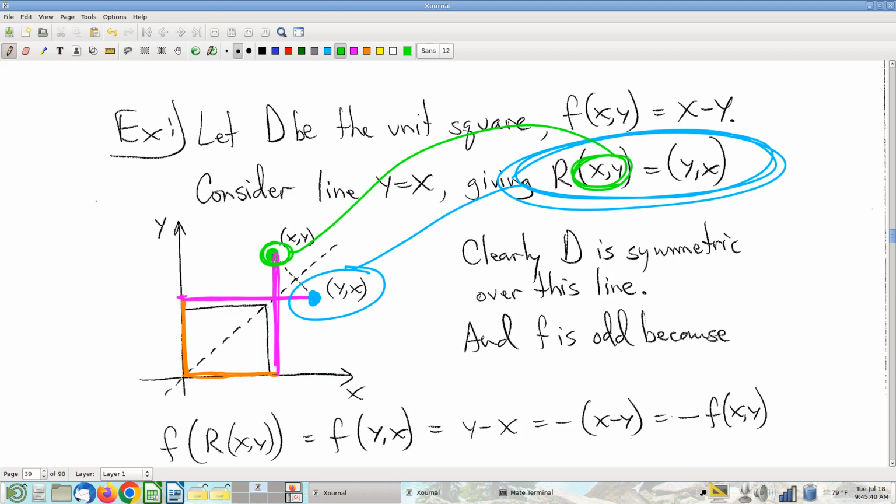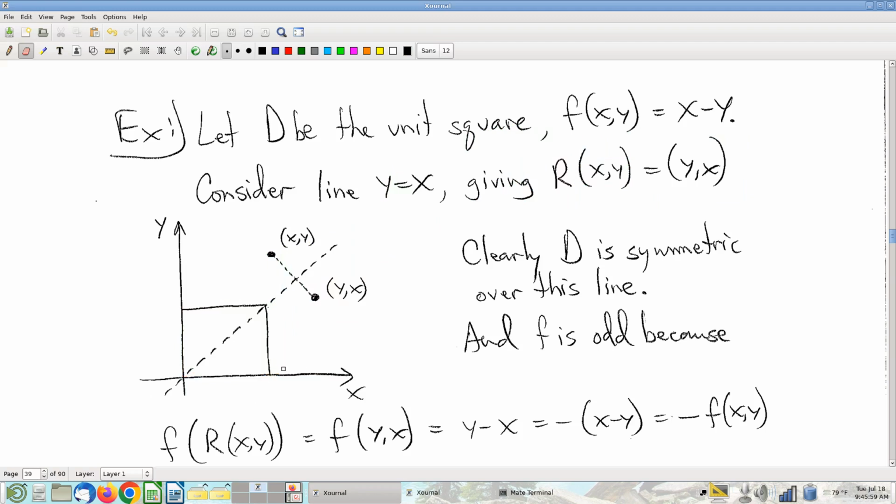Everybody see it? In other words, what had been the x coordinate becomes the y coordinate, just because of the nature of that reflection. So now that's a geometry argument. You're going to have a different geometry argument every time. Every time you come up with a new line that you want to do a reflection over, you get a different formula. Okay. All right.